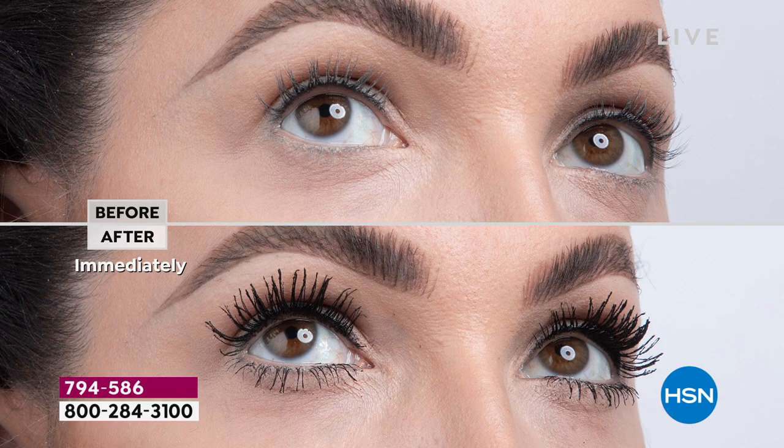For someone like me, I have incredibly straight lashes, and I could never get anything that would give me tons of volume and curl and then keep it locked. This is actually my image right here. Those are my lashes. I could never get anything to keep my lashes up. They would always fall like a souffle halfway through the day. Because this formula is so conditioning, so whipped, so weightless, it doesn't drag your lashes down, it conditions your lashes, and it never gives you that crunchy feel.